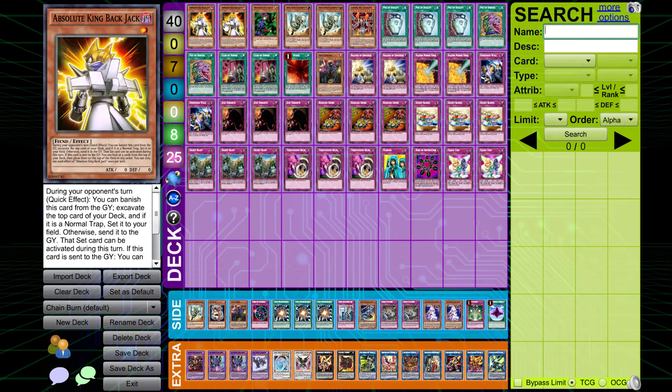Starting us off with monsters, as you can expect in a Burn deck, there aren't that many monsters. I have two copies of Absolute King Back Jack, which, based on attacking or defending, doesn't do too much. I suppose it stops one attack as a defensive monster, but that's what most monsters can do. The nice thing about this is it has two effects, but you really use them in reverse order. The first one, if it's sent to the graveyard, which is generally by battle, you pretty much stack the top 3 cards of your deck whichever way you want.